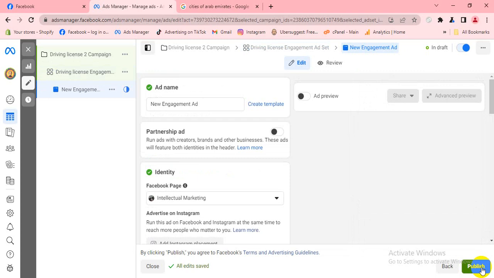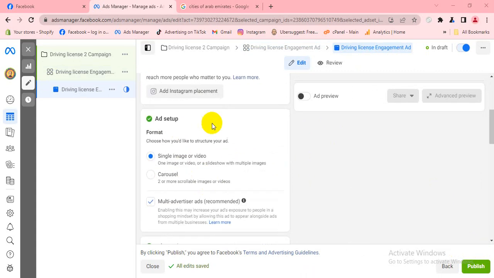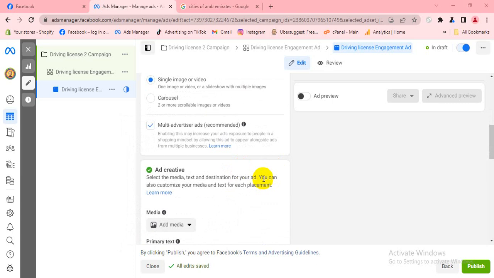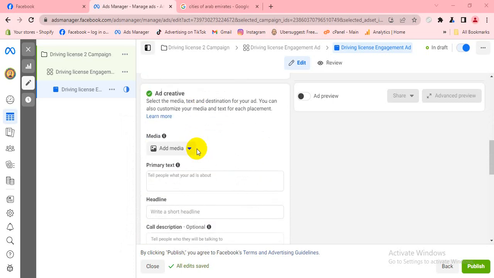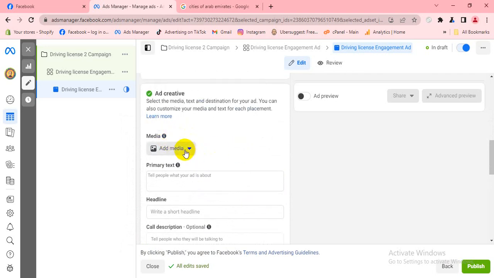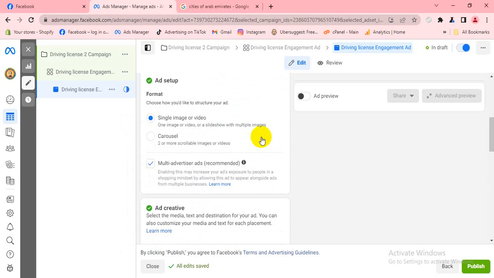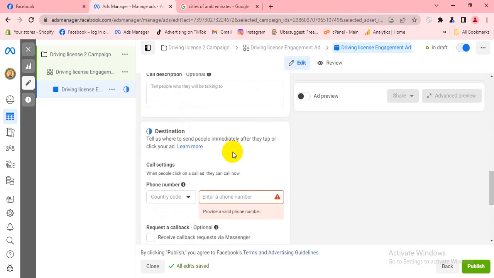Then add name. Then I select this page and single image or video format, and create.